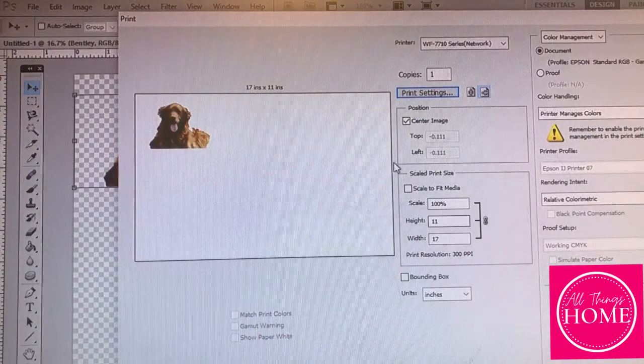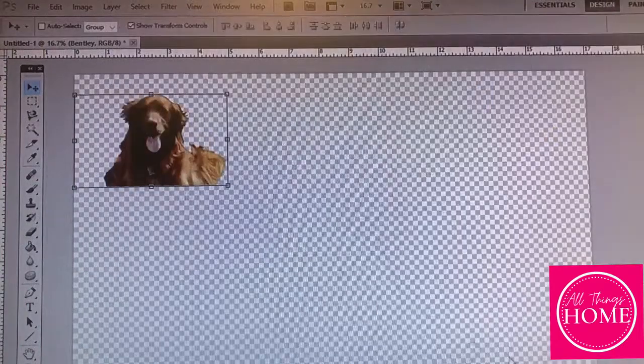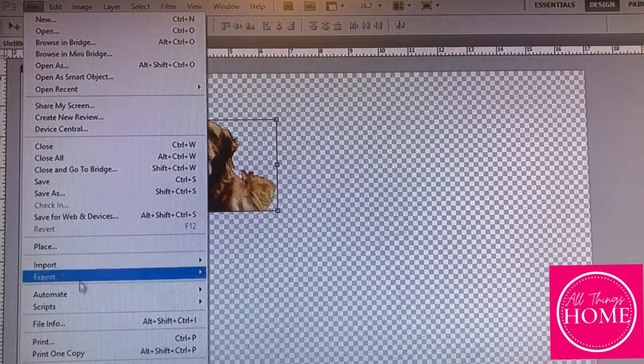If you set the speed not to be high, you kind of get a little bit of a darker picture, but for my computer and my printer, it doesn't really make much of a difference. All right, and then I do scale to fit media. That way it won't print outside the edges. Or you can hit cancel and then move this over if you want, and you don't have to do scale. So print.